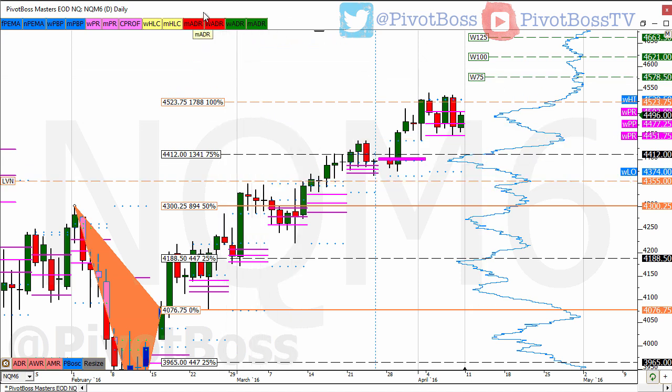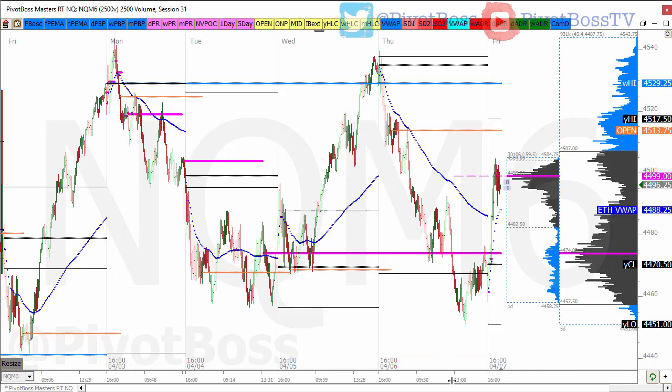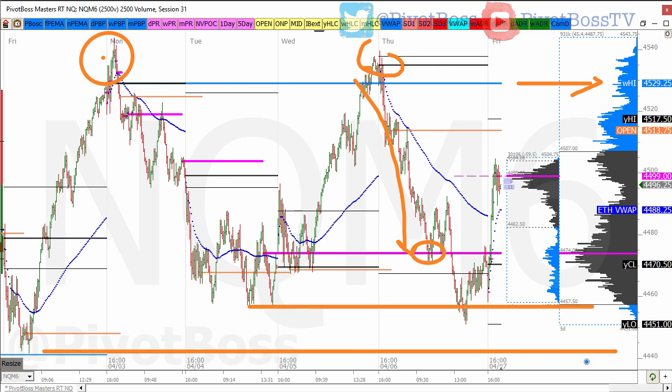So taking a look at the intraday time frame for the NQ, what you'll see here is that prices kind of rallied higher off the previous session's close. Pushed higher, has shifted overnight VPOC up, has taken 5-day VPOC bid. That's all bullish. If we zoom out of this chart a little bit, you'll notice that yesterday we talked about how prices were being rejected above the previous week's high price right here. It did happen Monday, it happened early Thursday, so that implied a move back down. We got it. We also talked about a potential move between these two lows, so between 44.40 and 44.60, that gave us 50, and we got the move into that zone.